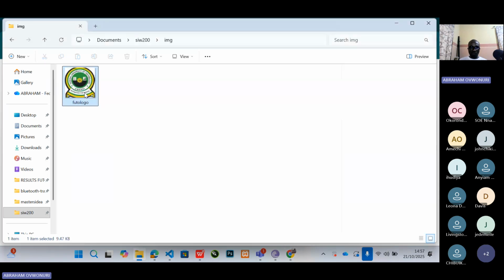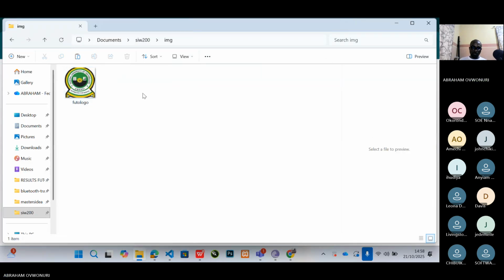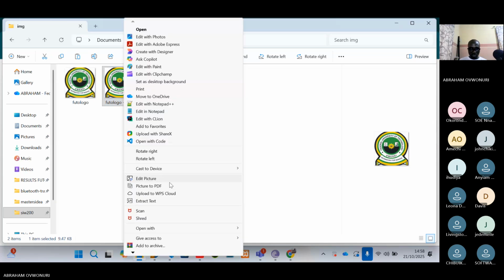We need to go back to our folder, duplicate this image, and then reduce the size of this image. We are going to edit photos.